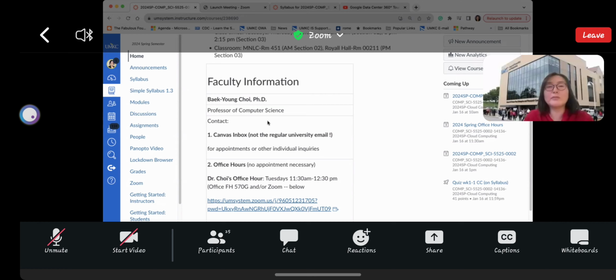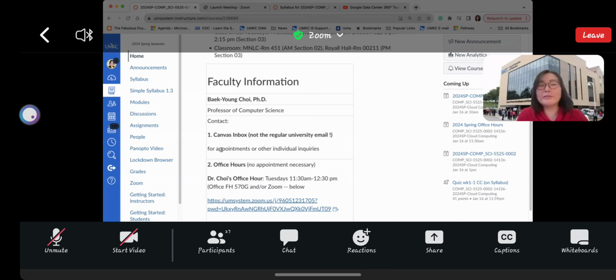Here's my contact information. I have on the syllabus my regular email as well as phone number and office number, but the main communication method for us regarding our class is through the Canvas inbox. I'm afraid I get so many emails a day, and it's very hard to keep up with the emails. Students often forget which course, which section they are from, and it's very hard to remember the previous subjects or names for the topics.